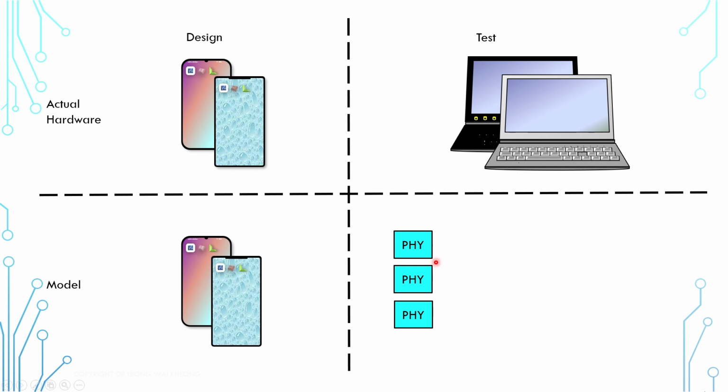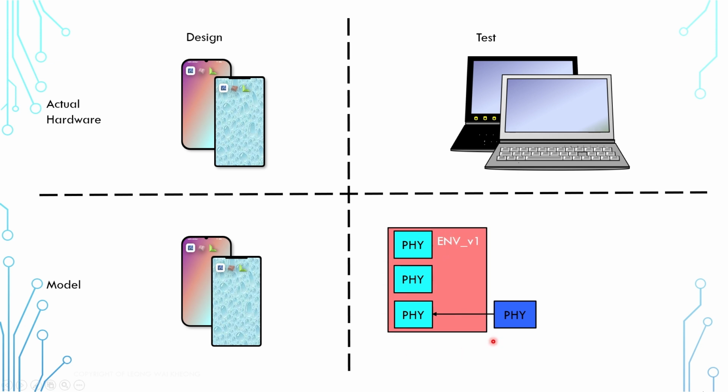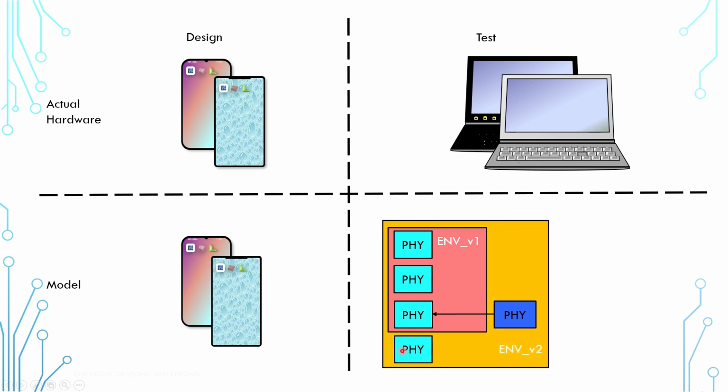Now, as for the tester model, we don't want to redo the whole thing just because there's a new design. We want to be able to reuse the existing components as much as possible. If we are using classes to model the components, we can use inheritance and polymorphism to change their behavior. And this would help in feature upgrades and modifications. Imagine that this is the old test that we used for the old design, and when a new design comes, we want to be able to reuse this whole thing. So that for the new features, we only need to add new test components.